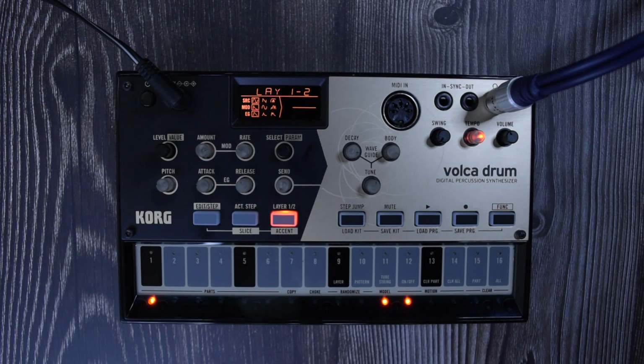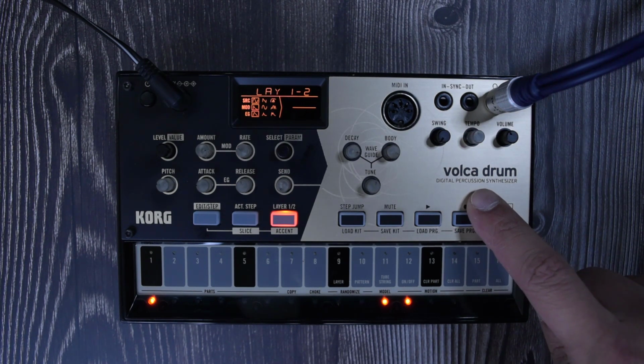So behind the scenes, each part has the same digital engine. So you could create a kit where the 6 parts sound exactly the same. Maybe you have a kit with 6 different kicks. That's fine. You're going to be able to do it because the digital engine on each part is the same. It's like working with a synthesizer. That's why right here it says percussion synthesizer.